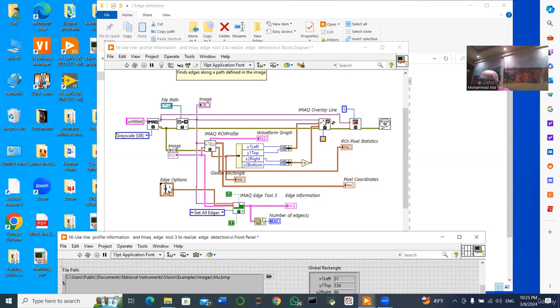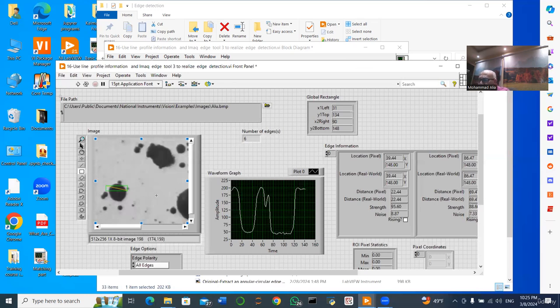And now this line, which is drawn on the image, will cross different edges. This function will tell me the number of these edges, and these drawings here will show me how these edges look. So we go back now here. I have selected this image for you. It is a standard LabVIEW image, of BMP type.